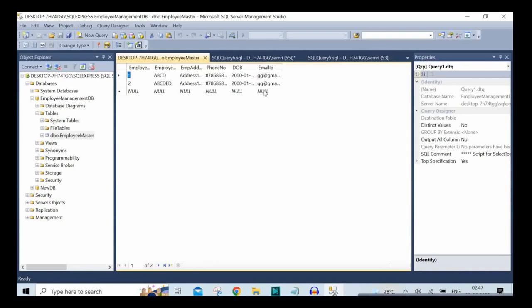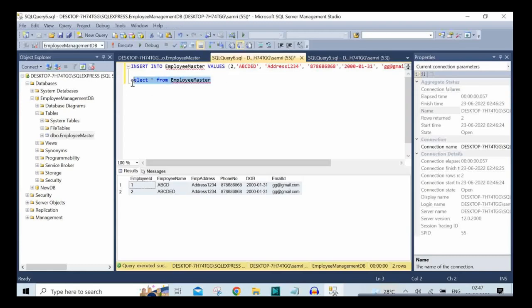So from here also you can add an employee, something name, address, phone number, and so the third record is also added.